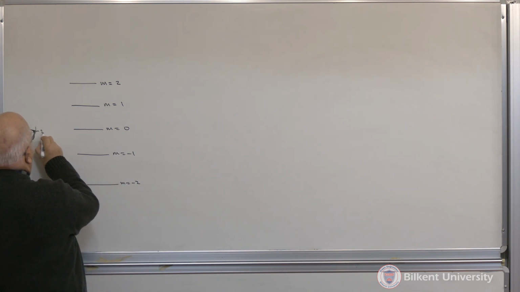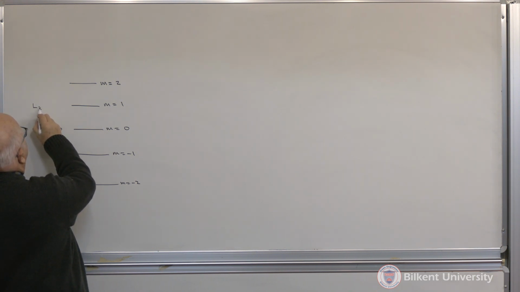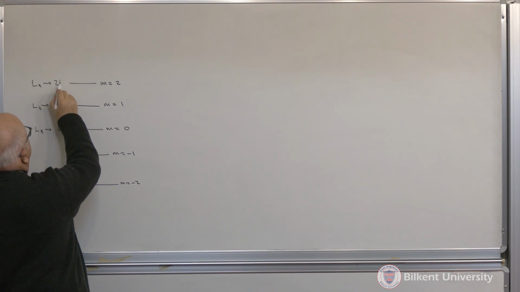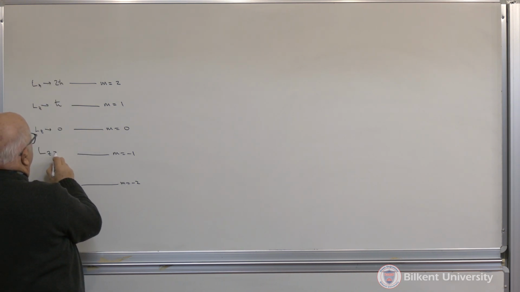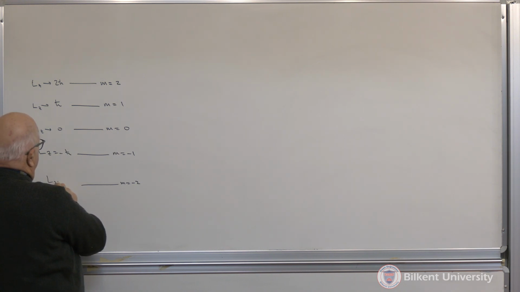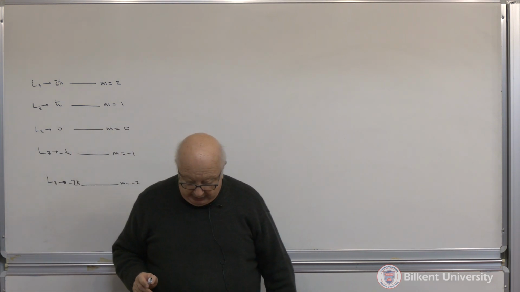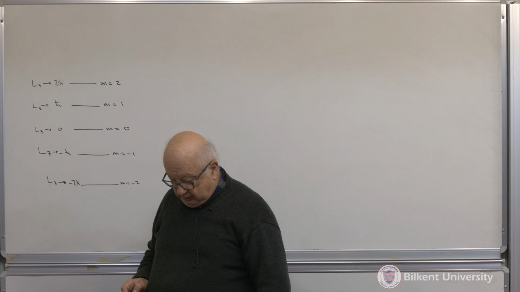This point, for example, corresponds to the measurement of Lz giving me 0. Here, measurement of Lz gives me 1 h bar. Here, measurement of Lz gives me 2 h bar, and so on. Okay, so this is minus h bar. Lz, I shouldn't really say equal to Lz, is an operator. This arrow I mean to indicate a measurement. So those are the values that I can get out of a measurement.